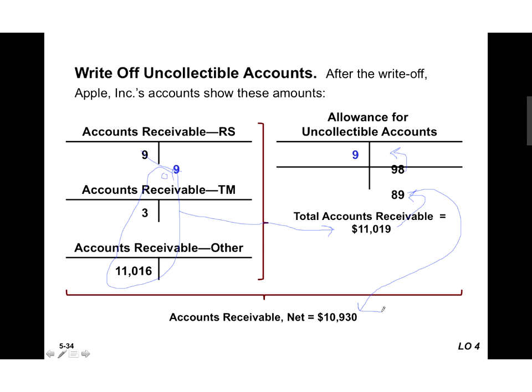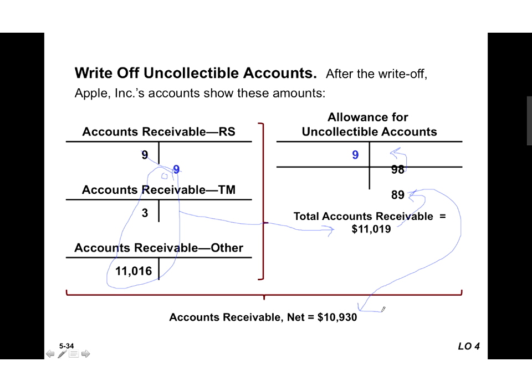When we have a write-off of an account, it's identifying an account that's not going to pay us, so we just want to pull it out of allowance and out of accounts receivable. When we have a write-off, there is no income statement impact. So when you see a news article where a company is writing off a bunch of things, if they're truly using the word write-off correctly, there is no income statement impact. They should have been creating an allowance all along. Writing off is just taking it off their books, off their general ledger.